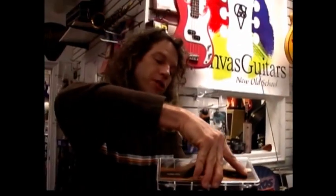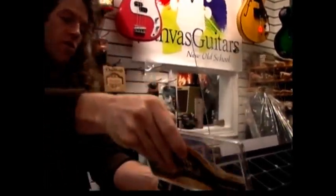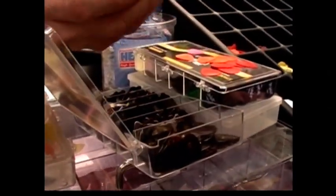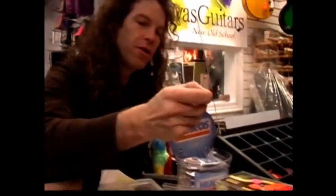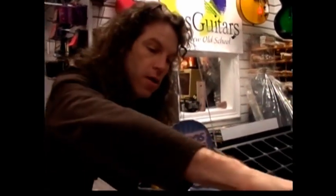These are real traditional picks right here. Celluloid. Tortoiseshell. Yeah, those are cool. These are Jim Dunlop Tortoiseshell 351s, the most popular pick ever made. Hey, speaking of picks, how many of those do you want? I'm going to do 5 of those too. Okay.